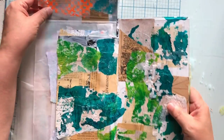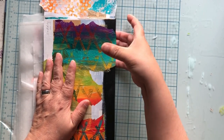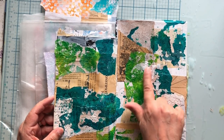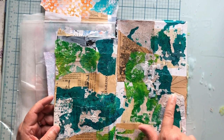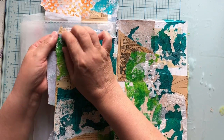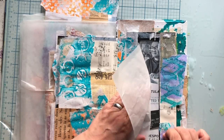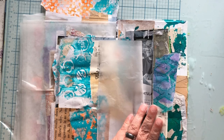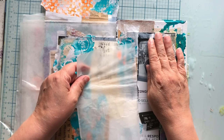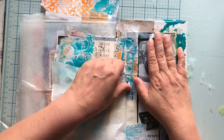All right, I have probably glued this book to everywhere. So I had this sitting up, and I may have to take this spine off and open it up, which is fine. All right, here we go. Oh, that's fun. This is kind of a distressed texture, and I have it on the underside instead. Did I glue these two pages together? Nope, maybe not. Maybe they were supposed to be glued together. I think they were. Okay, that's good. There we go.